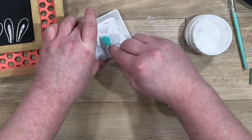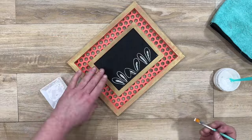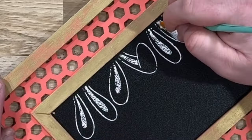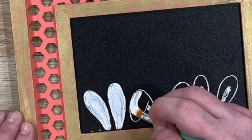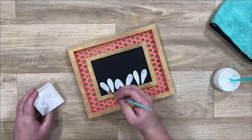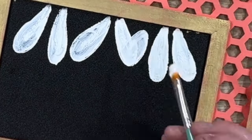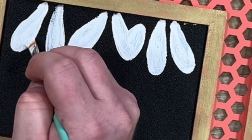Now we are actually going to paint the inside of these bunny ears by watering down our bright white Chalkology paste, grabbing a paintbrush from the artistry paintbrush set, and we're just going to put not one, not two, but yes three layers of painting inside. Now if you want to go for more of a watercolor look just do one layer, or if you're like me and you want it a little bit more solid go ahead and put two, three, four layers. It's your project — do it how you want.